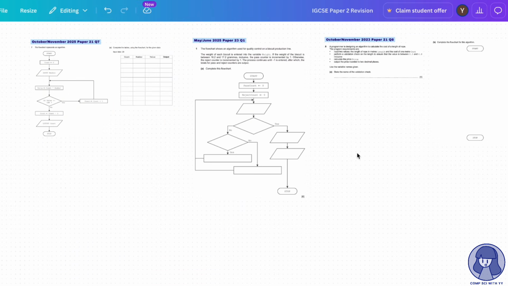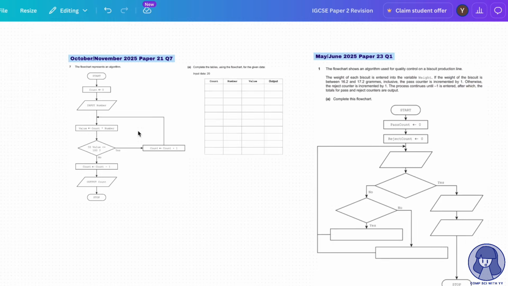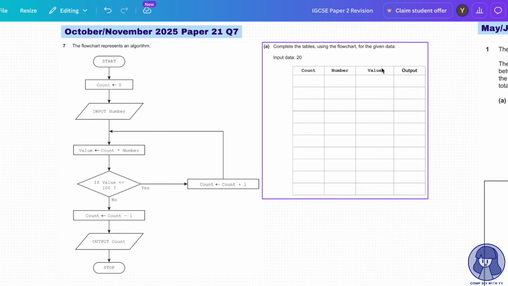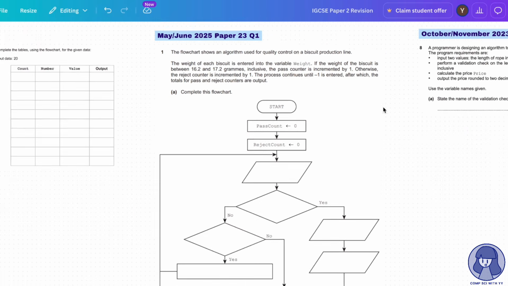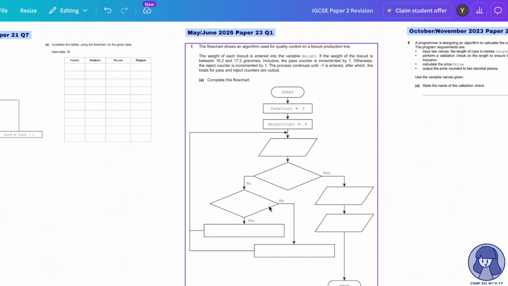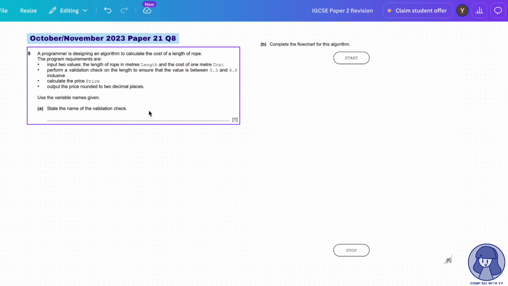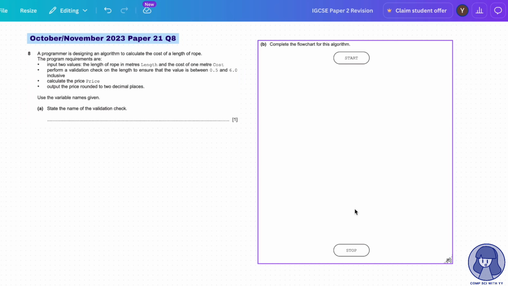Okay, so I've got 3 questions that we'll be doing today. The first one is to practice reading a flowchart and then filling in a trace table. The second one is to fill in the blanks of this flowchart using this scenario. So they already drew the boxes for us. We just have to figure out what to put inside. Then this last one is to draw the entire flowchart from the scenario from scratch.